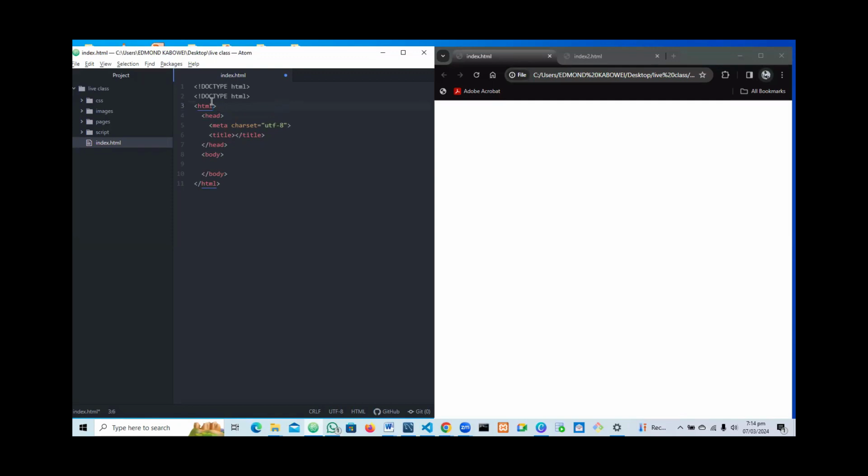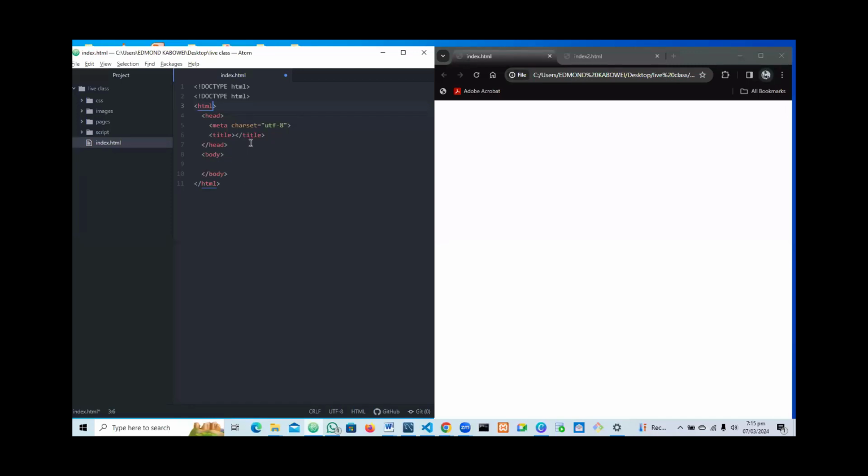So I have the HTML tag, which we're going to have our code in. Also in the HTML, we have the head element, and my IDE has already suggested the meta tag charset UTF-8, which is for standard alphabets and numbers. We can refer back to class lesson 1 to know what these are used for, so I won't spend too much time on the meta tags.